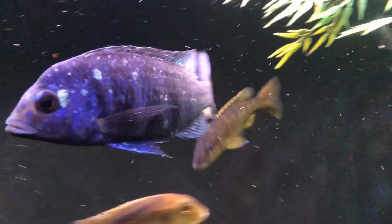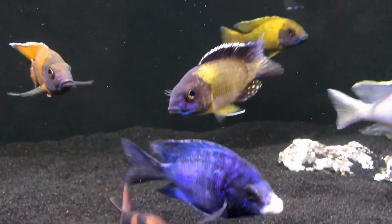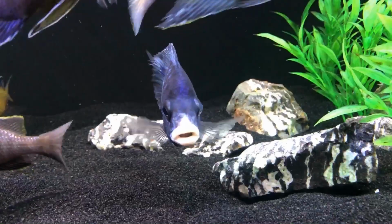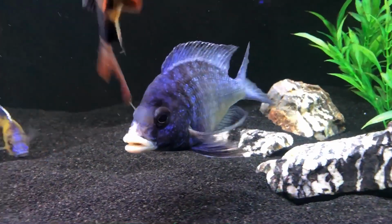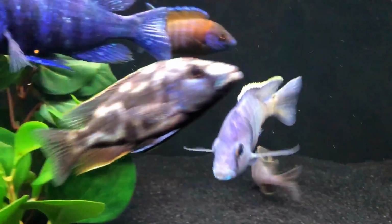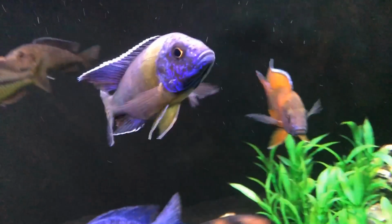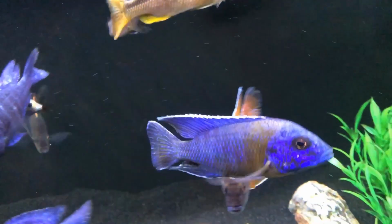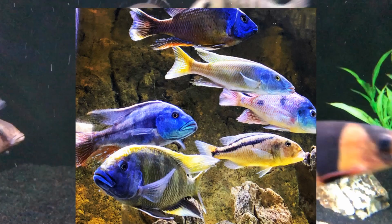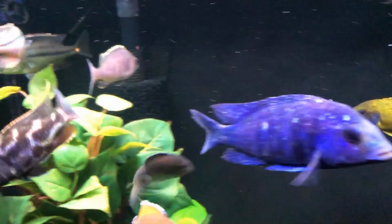So this tank will get thinned out, and a couple of these, like the Star Sapphire, the Meduca White Lips, maybe even one of the deep waters, will be big enough so that they can go into the 100. Now, I tried putting them into the 150 a while back, and that didn't go too well. I had to take them out pretty quickly, because even though they look like a decent size in this tank, when you put them into the 150, they look like fry, because those fish are just so huge. I'm not sure if you can really tell how big they are when you see them on video, but they're all really, really good size.